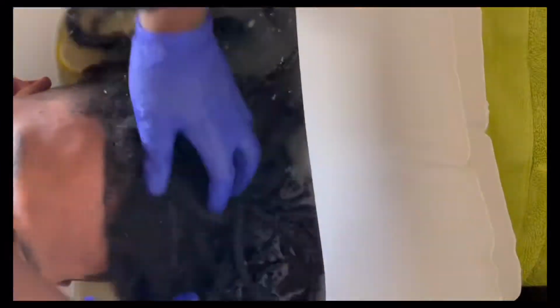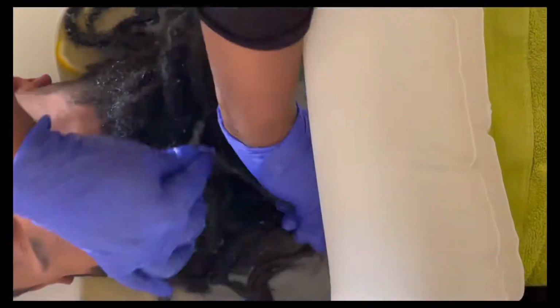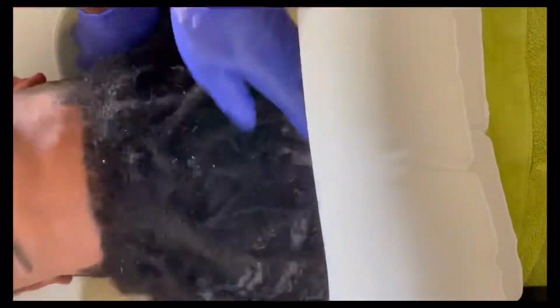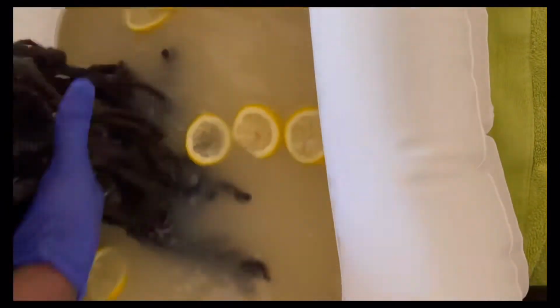All right, so in this clip I'm basically taking each strand and taking out the buildup that's in the loc itself and squeezing the lemon throughout his hair. And at this point, he's been sitting in the water for about 30 minutes. Do you guys see that? This is his first detox from when he started his locs.